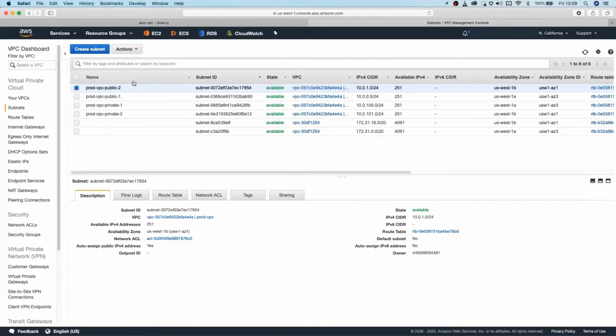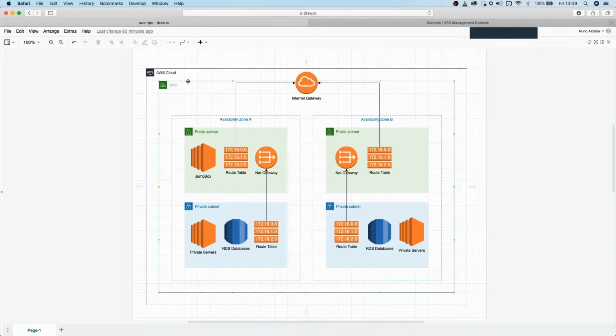Okay, so we have all the subnets, and we have the private 1 and the private 2 in different availability zones, and the public 1 and 2 in different availability zones. So if you go back to the diagram, we have created a VPC, the internet gateway, and both private and public subnets.